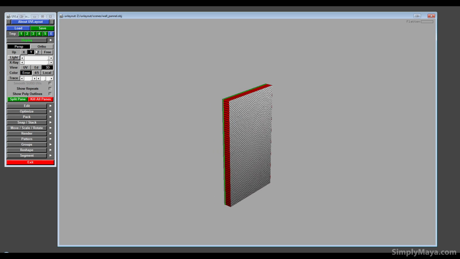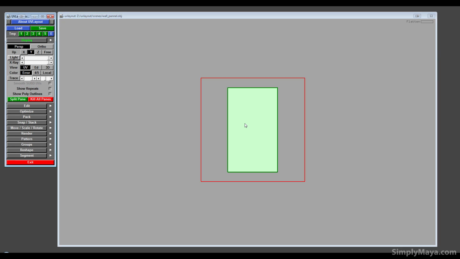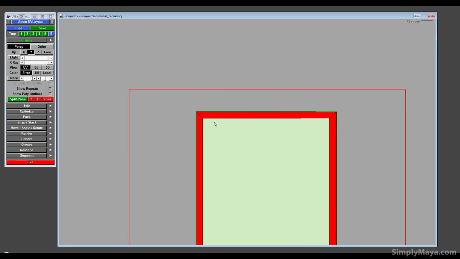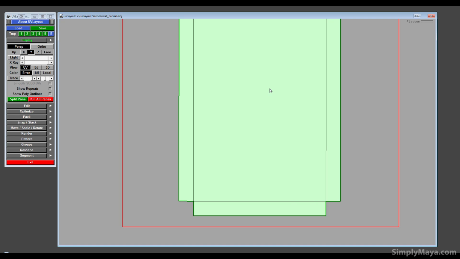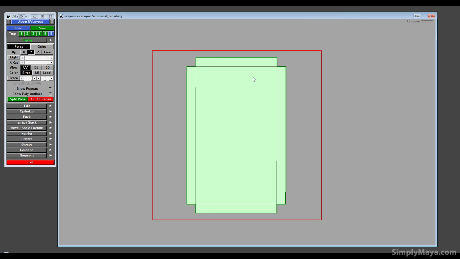So let's go back into the UV view and hit F for flatten. Okay, now this is all flattened out. You can see these are bright red, no good. So I'll need to cut them here. And F for flatten. You can see that's now all gone this green color, and that means it would be perfectly flat.